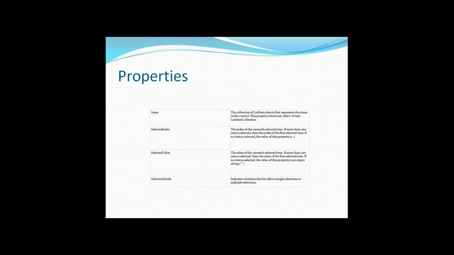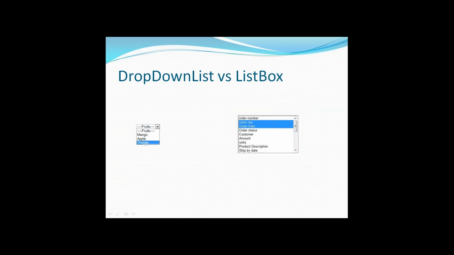Good. The next important property associated with your list control is SelectionMode. It can be two different modes. One is single selection, the other is multiple selection. If the control allows multiple selection, you can select multiple items also. So it will tell you what mode should be allowed. However, you should understand that many of the list controls allow only one selection. But if the list control allows multiple selection, you can specify whether you want to turn it on or off using the selection mode.